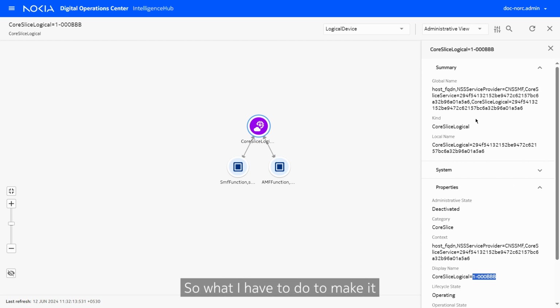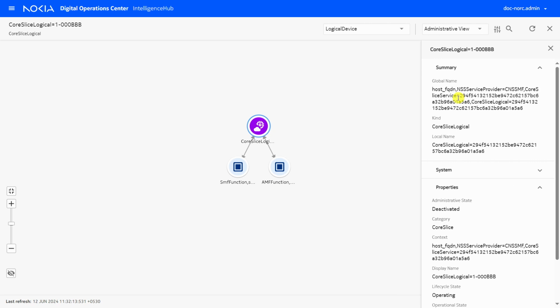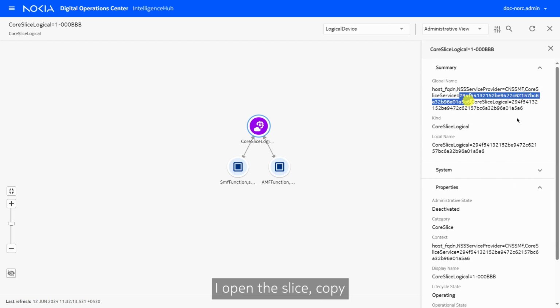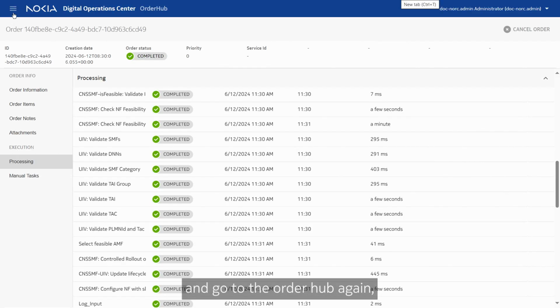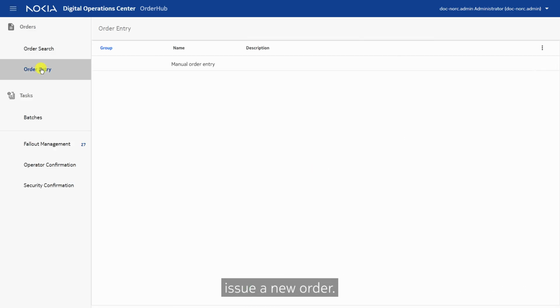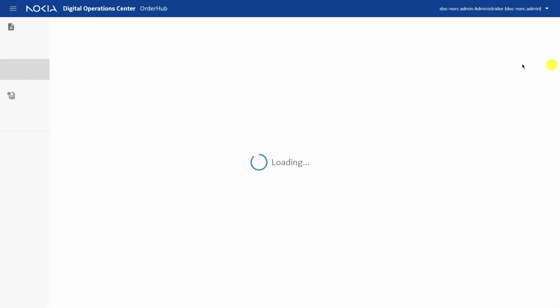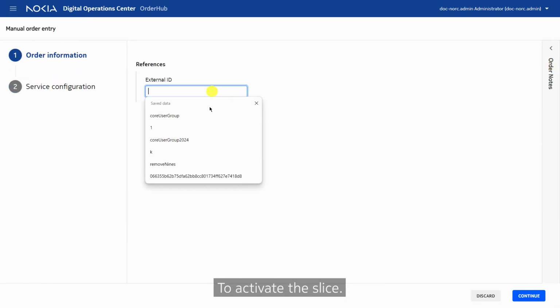So what I have to do to make it happen is to activate the core slice. I open the slice and copy the slice ID and go to the order hub again, issue a new order to activate the slice.